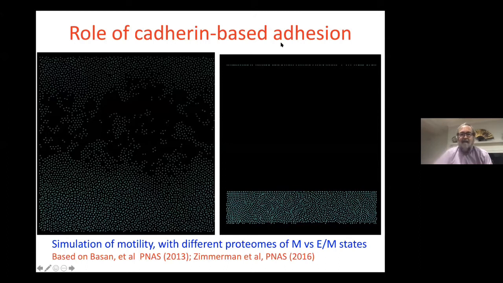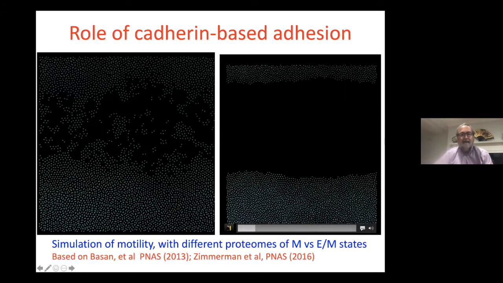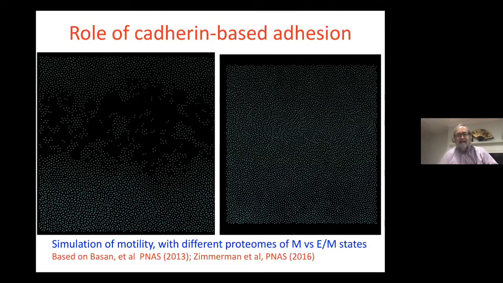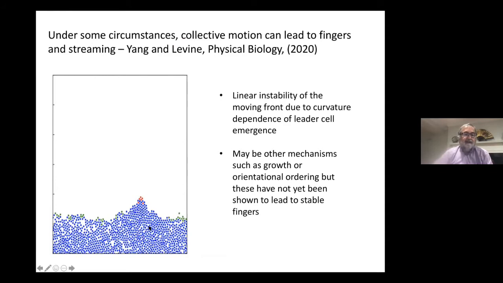But that's not the only possibility. As I already indicated, if you have stronger adhesion, then cells can still move, but they can move collectively, and moving collectively would look more like an interface motion problem. So now the cells would still move, but instead of moving as individuals, instead of boiling off, they would move as a sort of liquid spreading out at the edge of a tissue. This depends on the properties of the cells, on how strong adhesion is versus how strong the motile forces are. You can also get other structures.